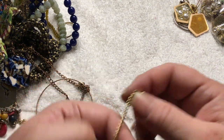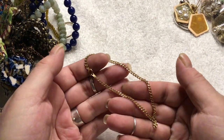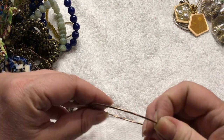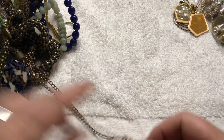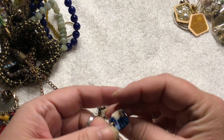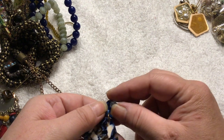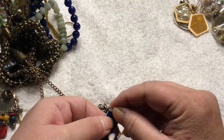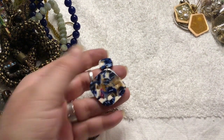This looks like an anklet. Yeah, because I can get that on. So an anklet, gold tone. A bangle. Craft. It's very discolored. Ooh, that's a pretty earring. Is this from Sugar Fix or something like that? I see these on other people's videos, ones that look like this and they're from Sugar Fix. I don't see a name. I guess they would have a name. But that's a pretty earring. Oh, the other one's in there too.